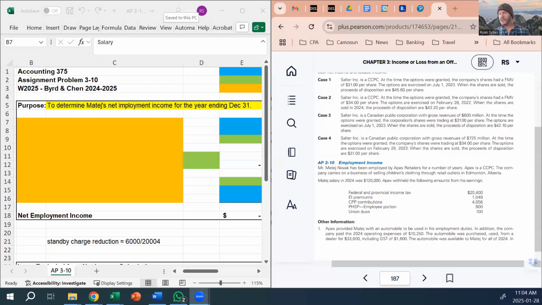So, welcome. What you should be able to see before you is, on the left, a template that I've set up in which I can answer the problem in a streamlined fashion. On the right, we have the problem directly from the Pearson e-textbook. I wish there was a better way to go about doing this. It's a little clunky. You may have to zoom in. I'm not going to spend a ton of time on post-production for a video like this. It takes me long enough to do to begin with, but hopefully this will provide you with enough guidance.